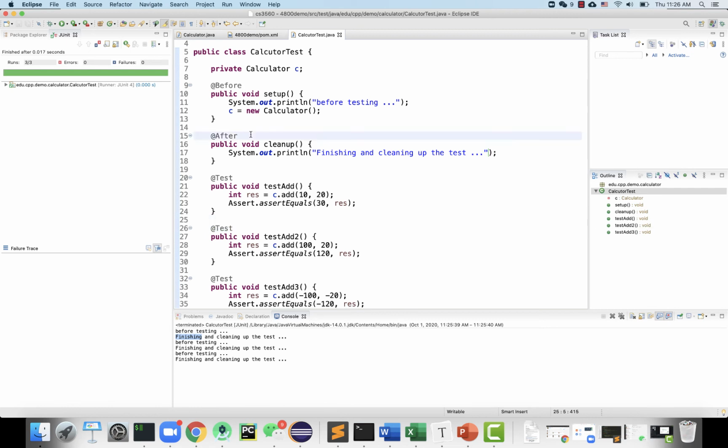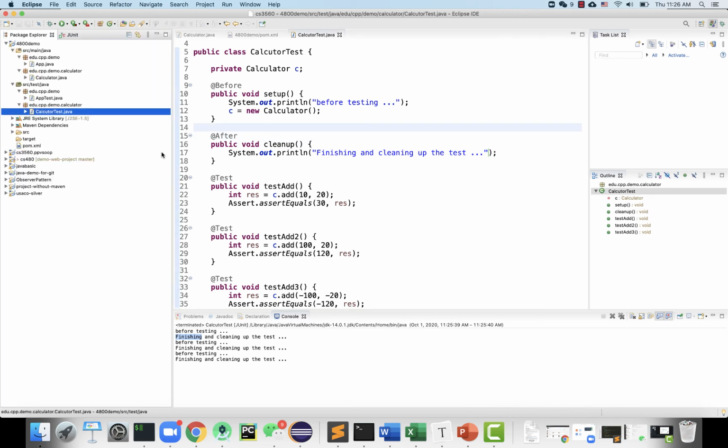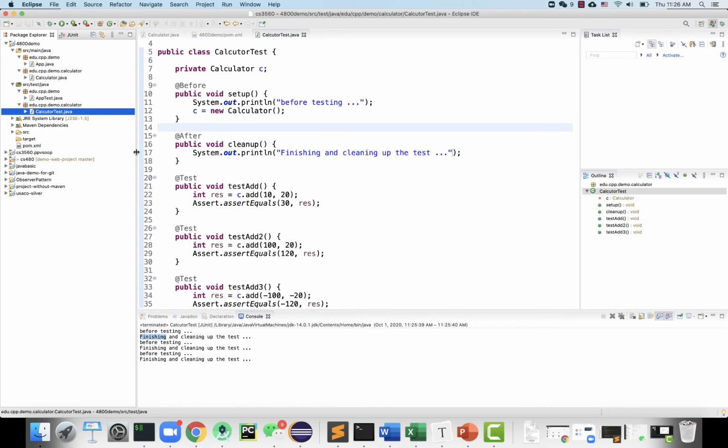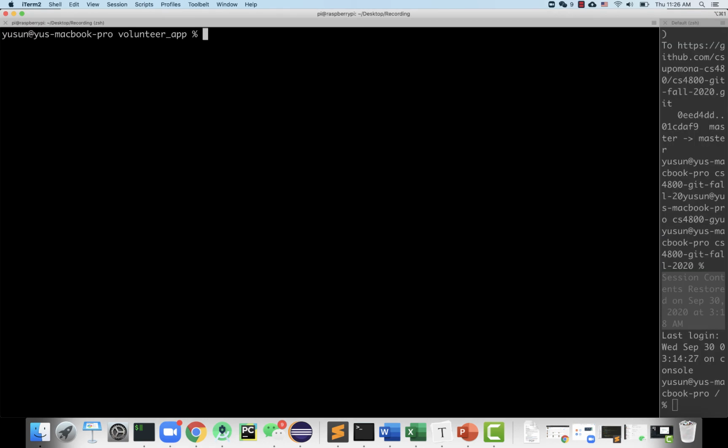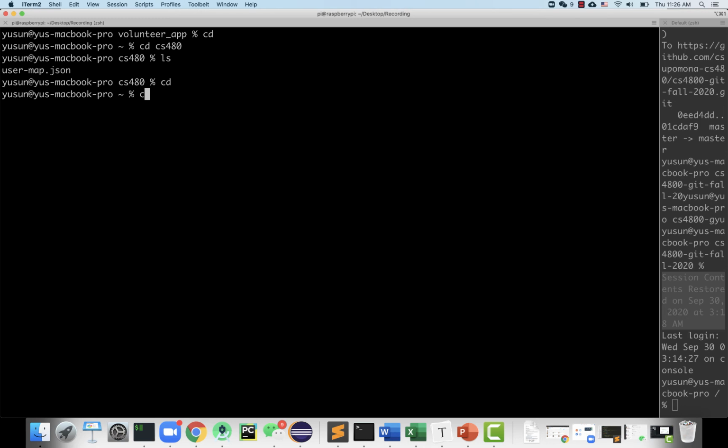And then also make sure that you're using the test case inside a build tool. Like in this case, we're using Maven, right? When you have a Maven, once you finish the test here, when you go to the terminal to build it, you will be able to see that test will be executed in the process of a build, right?